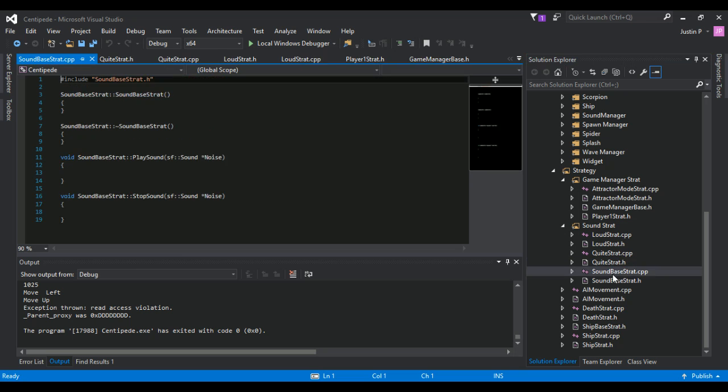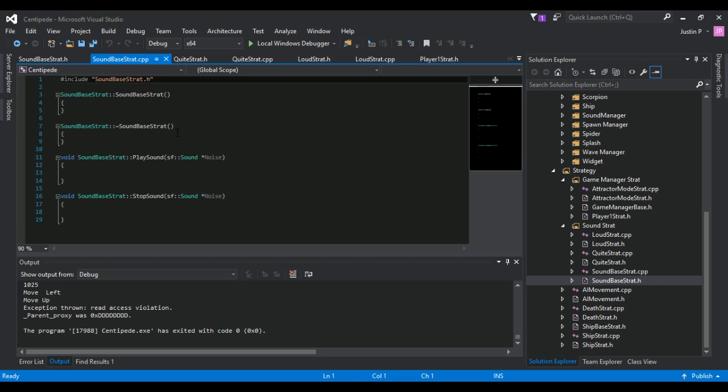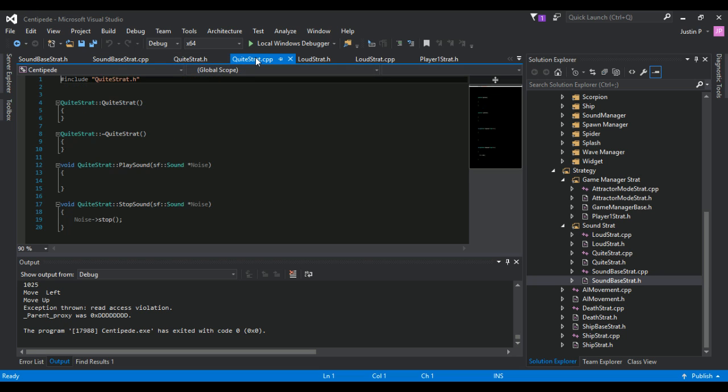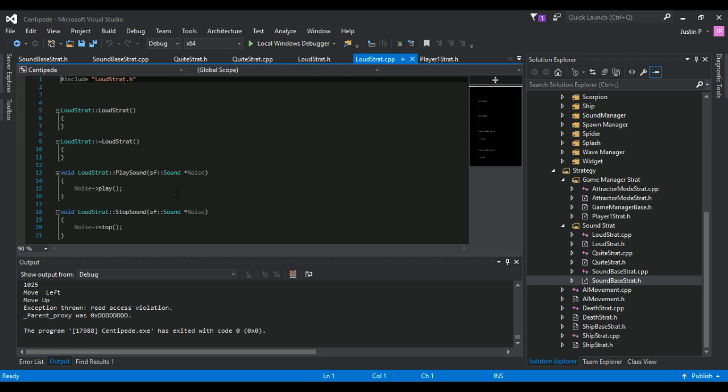Next is my sound strategy. This one's a bit long, but it's mainly got nothing in it. The header just calls virtual void for pointer to noise. Here it just calls those functions for play and stop. In quiet, it's basically the same as the other thing besides noise, arrow, stop. So it's to stop the noise. But in loud, it takes all the stuff and it just says to play and to stop for the respective stuff. This one was fairly easy and self-explanatory.